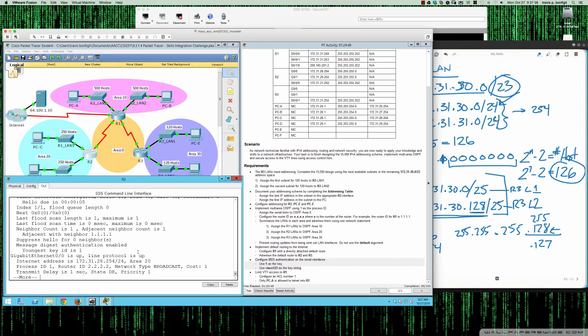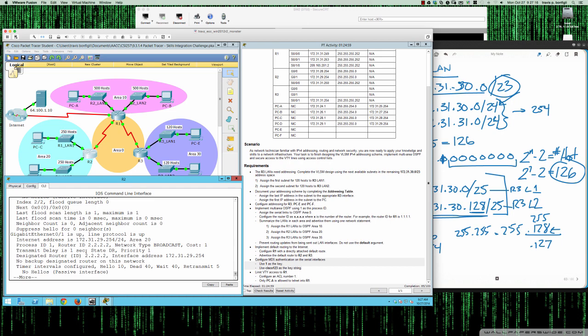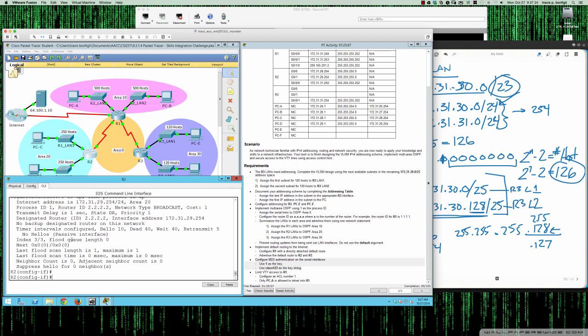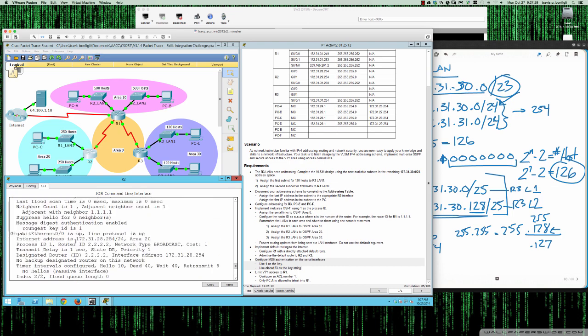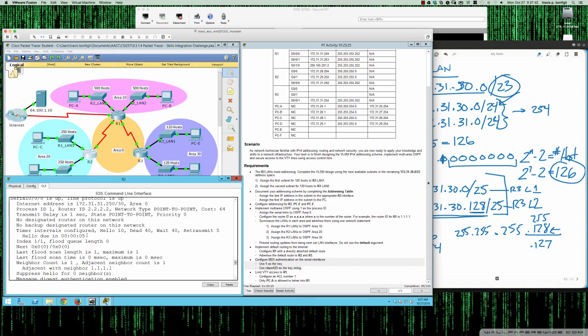And you can see when we take a look at the interface types, we've got the gig 0/0 interface as a broadcast interface. And let's get down to, and there you go, 0/1 is a broadcast interface. Also shows the DR state, it shows the designated router ID, we're on router 2. And actually, I think it went right by, I missed it. Serial interfaces, where are we at? There we go. So here are the serial interfaces. You can see the network type is point-to-point, which is why we do not have a BDR election that takes place.